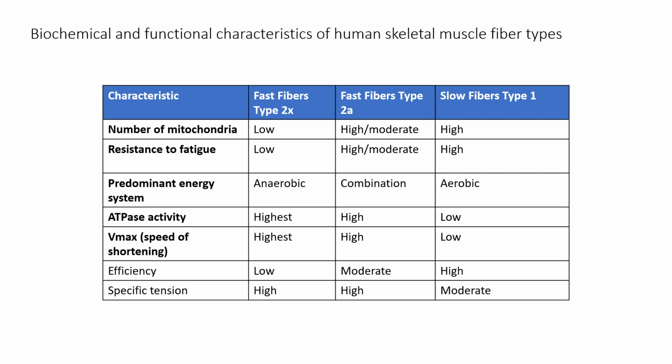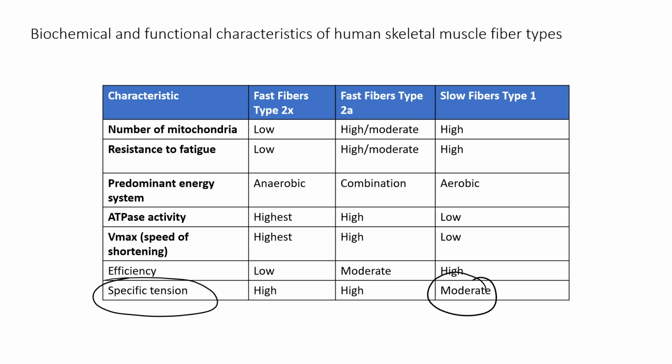And the last thing here is specific tension. That means per area, how much force can the fiber produce? Slower twitch fibers, as a fiber becomes faster and faster twitch, it becomes bigger. Right? We discussed that with the size principle. Slow twitch fibers are the smallest, and as the fiber becomes faster twitch, anatomically the fiber becomes larger.